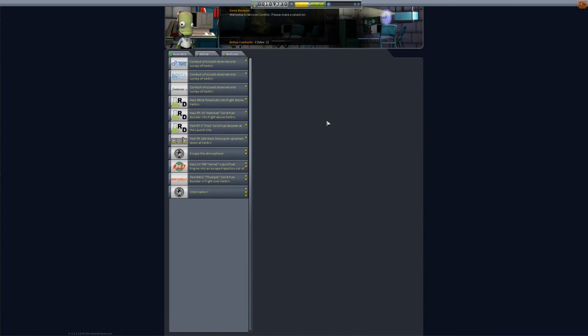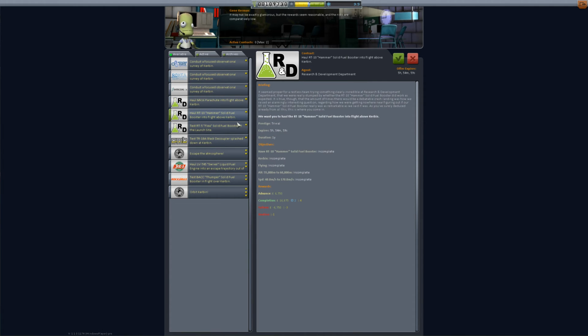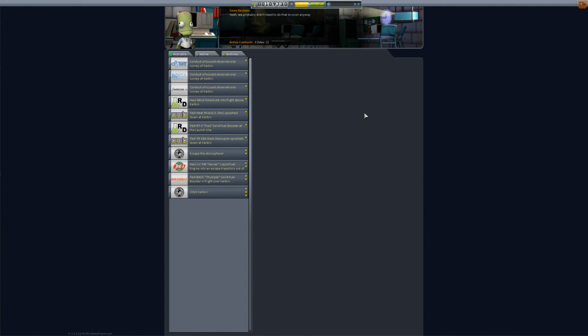Little something for career mode here in contracts. Contracts are now weighted, so any contract type that you do a lot of will show up more often. So if you particularly like, say, science contracts, then you'll be offered more of those. And if you really dislike part test contracts, by declining them, you do take the reputation hit, but you'll see less of them in the future.